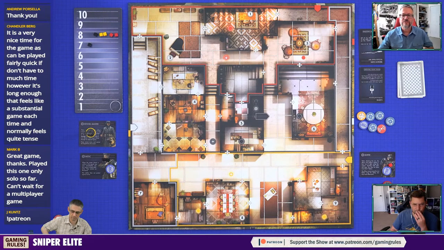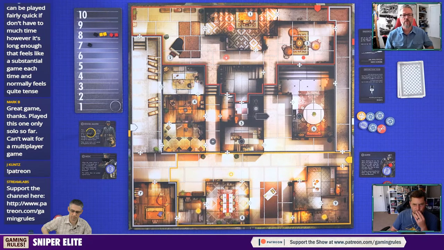And then the line of sight rules are affected by the walls of the rooms. You can't see from one room to the next. So you're shooting through doorways and down hallways. So pretty different, more claustrophobic feel to the Eagle's Nest. Yeah. So that's that map.